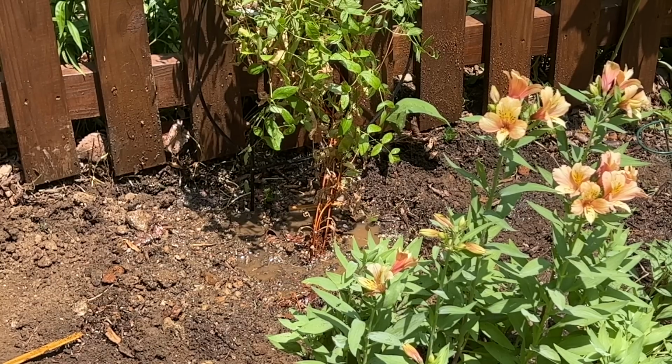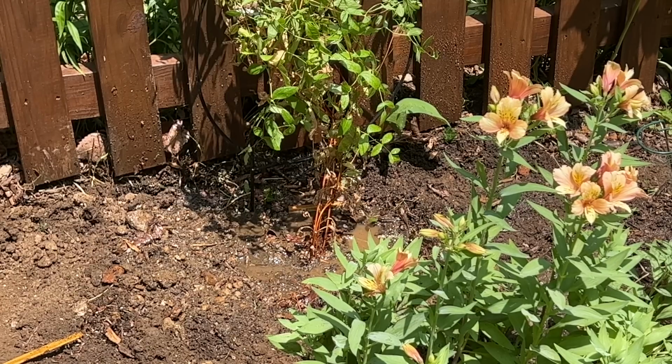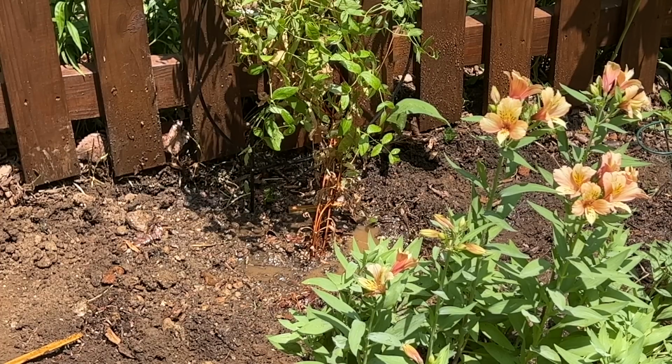And then also I'll be planting other things at the base around this so that the roots of this plant are protected from sun. They really don't like to have hot roots. Heads in the sun, feet in the shade is the adage for clematis.